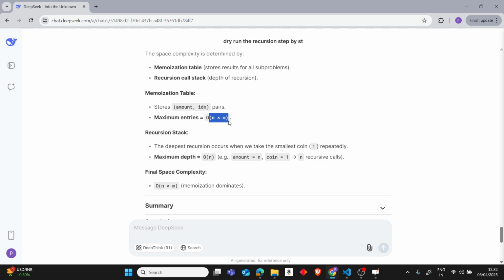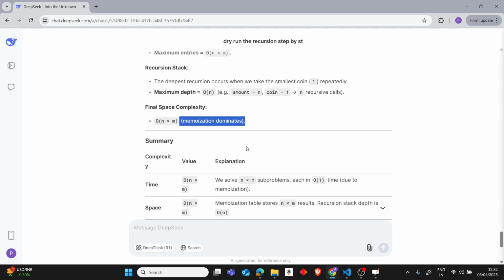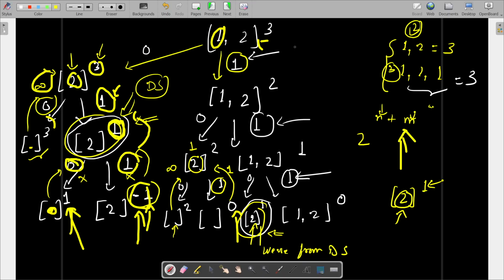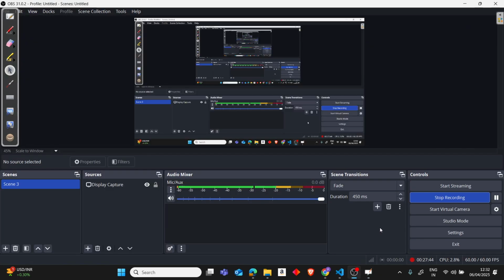We know that the higher term dominates, so memoization dominates. So this is how you can utilize these AI tools, and this is how the memoization and recursive approach works. I know it's a bit overwhelming, or a bit too much, but I think it's worth it, and I hope you can now do DP problems with all the techniques that I showed you. Thank you.